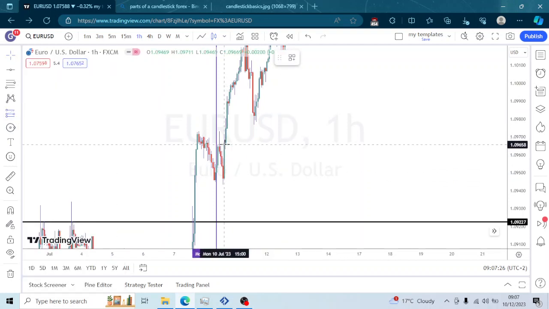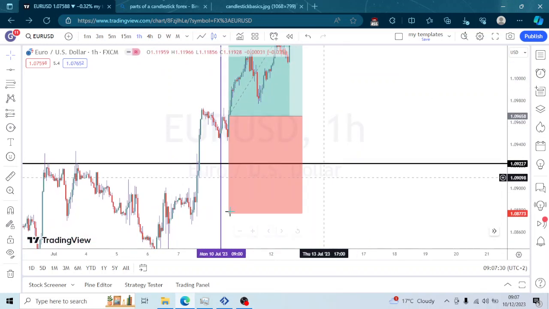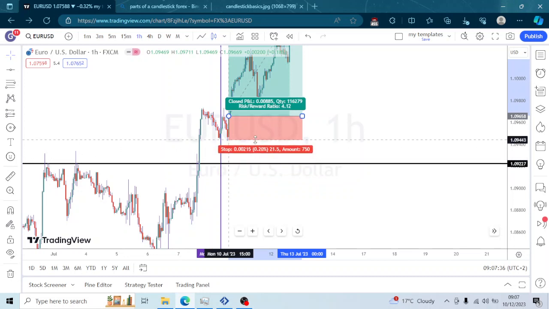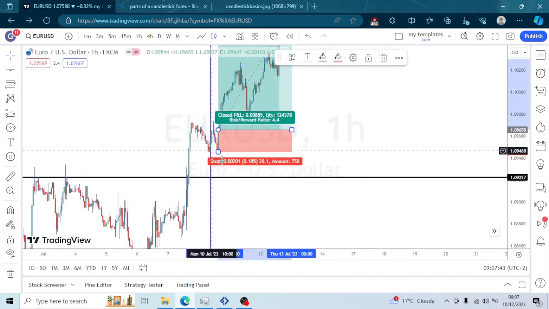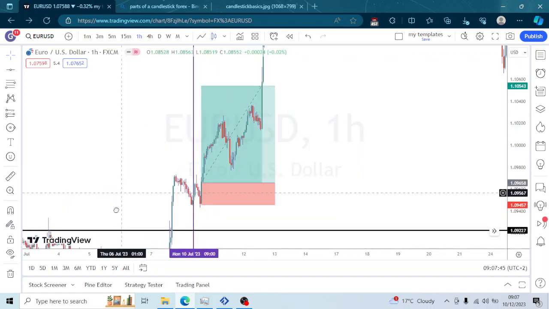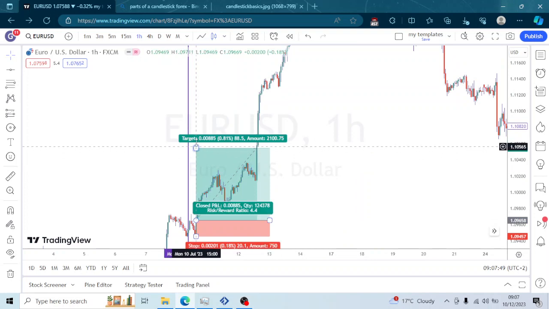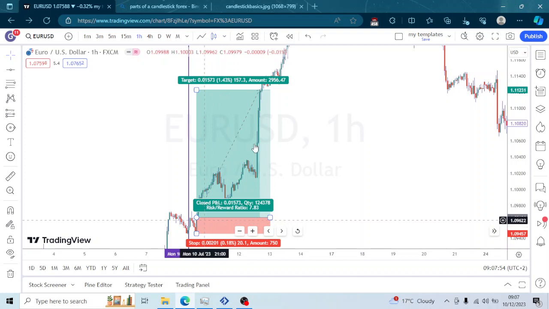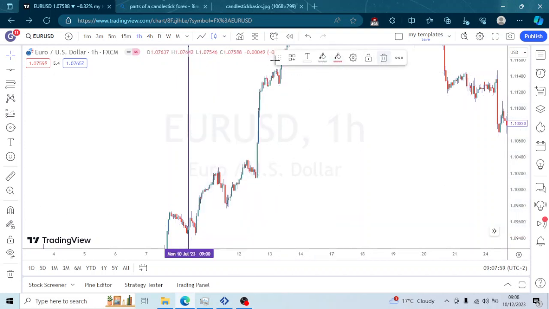But this is the basic way of entering, and you can learn this way of entering trades and use a wide stop loss. Don't use a tight stop loss, and then make your stop loss maybe 20 pips or 15 pips depending on where you entered. You can even make it 30 pips, guys. Remember that. Do not use a tight stop loss. The more experience you gain, the tighter your stop loss will be. Because look at that. If you use the tight 20 pip stop loss, you would have made a 1:7, 1:6 risk to reward ratio. But that is huge.